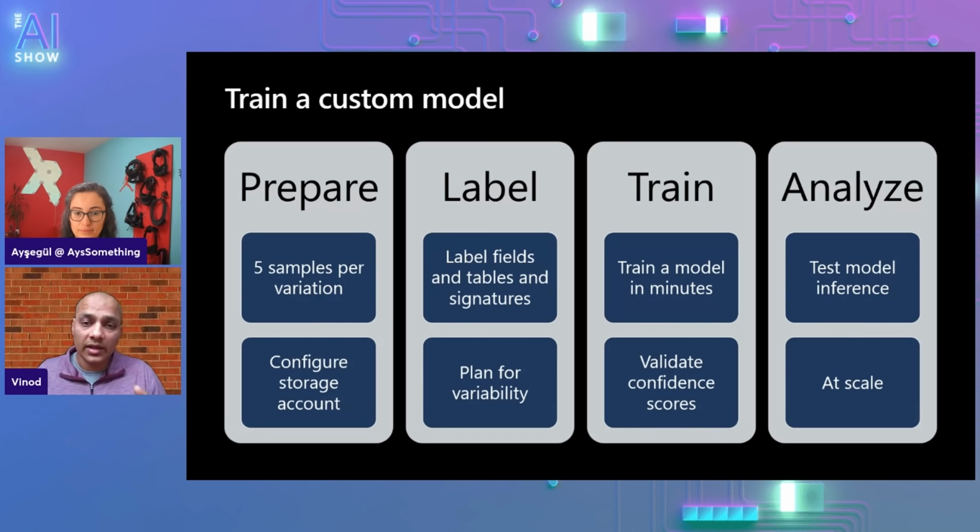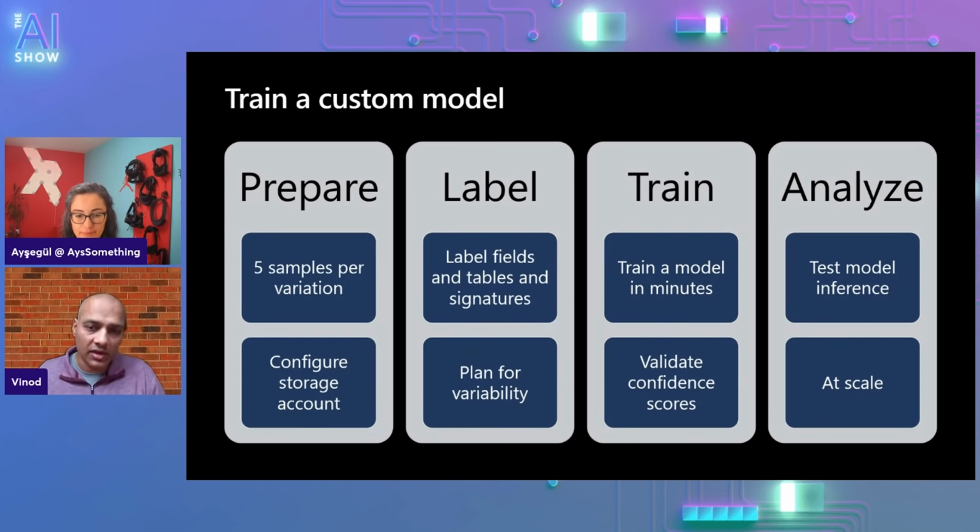When you talk about the labeling experience, just be aware that there are certain fields available in the template model, or the custom form model, that are not available yet in the neural model. So if you have a data set that you've already labeled for a template model and you use it for a neural model, it'll tell you, hey, you have some things labeled that I don't know how to use.